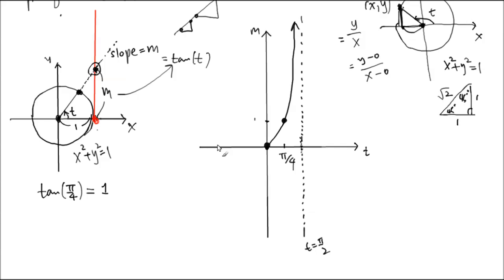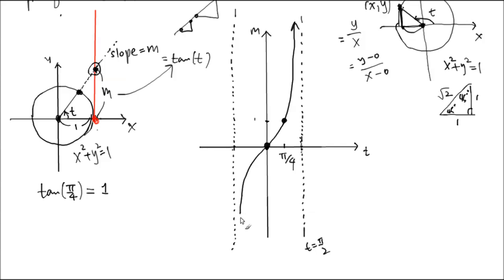That's how it looks. The other side is quite symmetrical. Tangent is an odd function — sine is odd, cosine is even, sine divided by cosine is odd. An odd function has this kind of symmetry. The other side is t = −π/2, which is the negative 90-degree side. At 90 degrees, slope is undefined, so we have this vertical asymptote. But you can still go over there — think about the second quadrant line: the slope is negative.